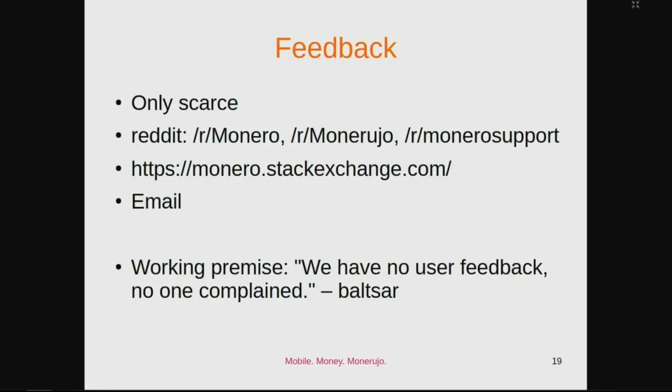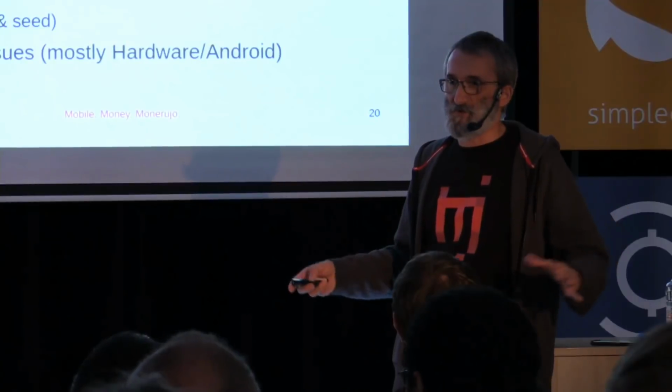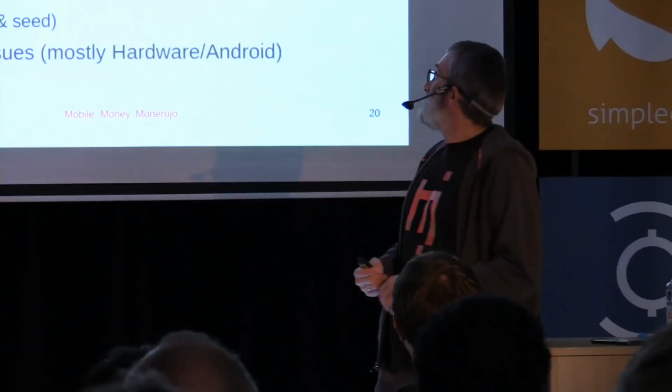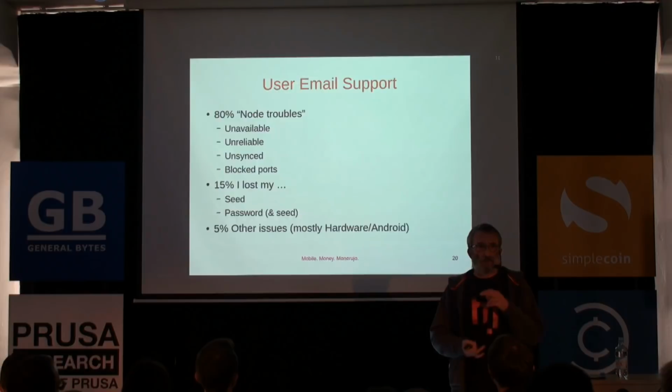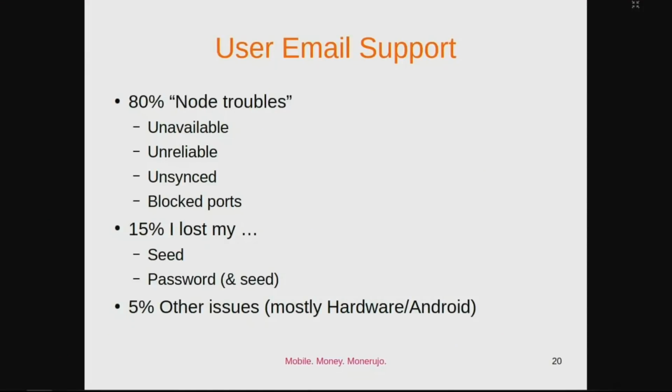Anywhere. We're open, so you can complain on Reddit, and it's fine. Please don't post your seeds or some stuff like that, and don't send me emails with your seeds. The emails that we get are basically all no troubles, can't connect, it's not synchronized, I can't get out of my Wi-Fi because my school prohibits port 18081, whatever. Run your own node, it's easy, it's not well documented, so if one of you wants to document that, please, just a one-click installer would be great for this.